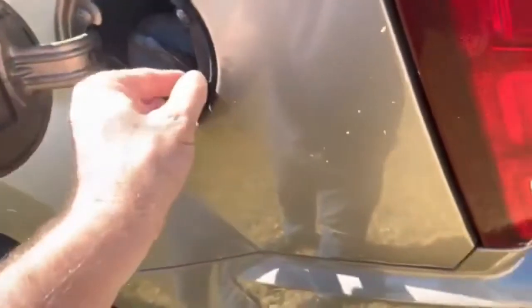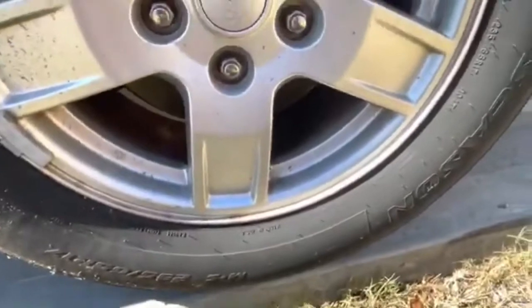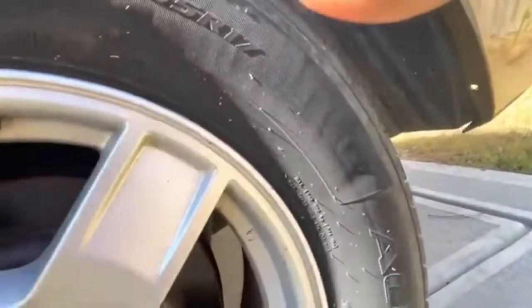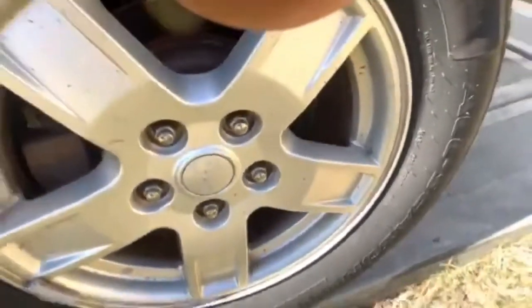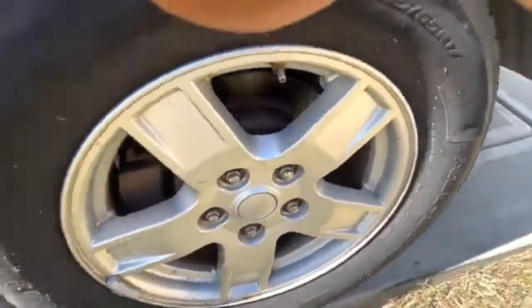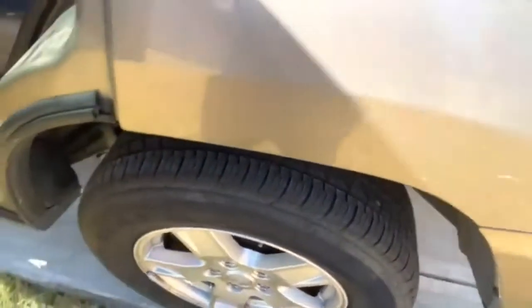The new wiper blade kind of just slips in there and it works, surprisingly. The gas cap — he didn't clean that, but that's all right. There's another Douglas tire over here with a date code of 03/18 — still dry rotted, but that's to be expected since the car was sitting for two years, essentially abandoned.